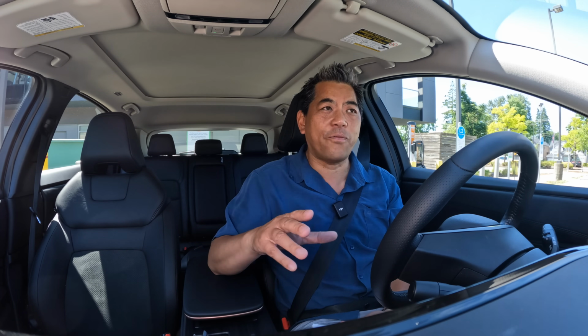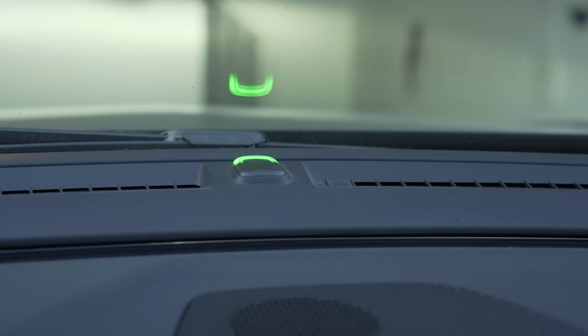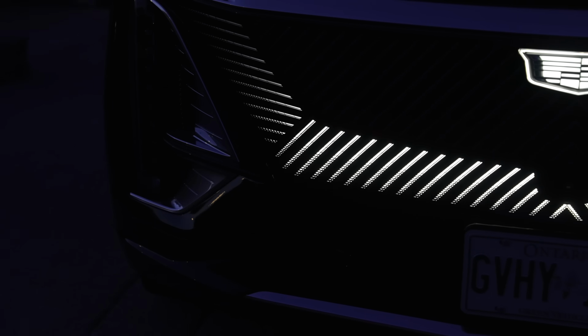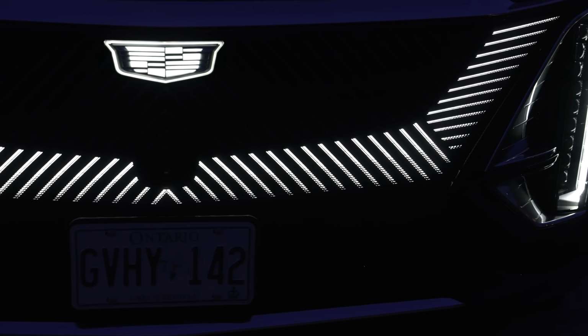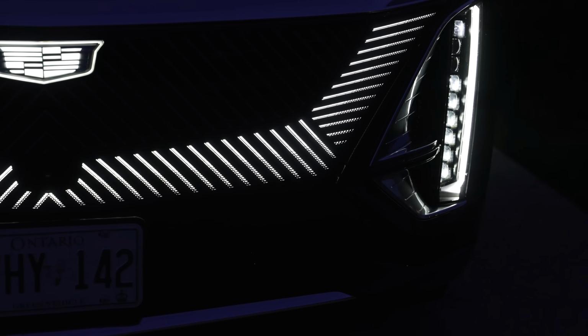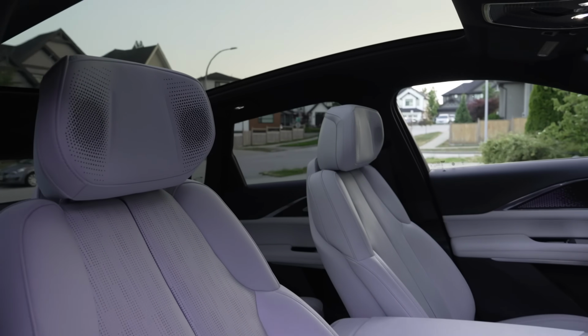So for that base model, yes, it doesn't have 500 horsepower, it has 340 horsepower. It still felt very responsive. It was really smooth. It was all what you actually really need, as long as you don't need all-wheel drive. It still had pretty well the same range, almost 500 kilometers of range. You got the standard light system, you got a 33-inch display. You also got heated and ventilated seats. They weren't even Napa leather at all. You got the rear camera washer, 360 camera, even the Super Cruise, all for the magic price.